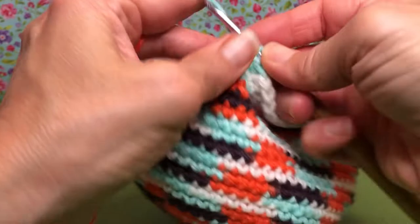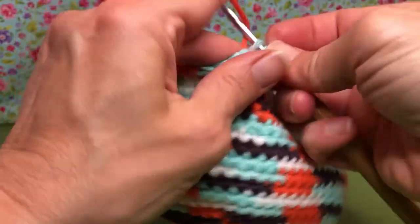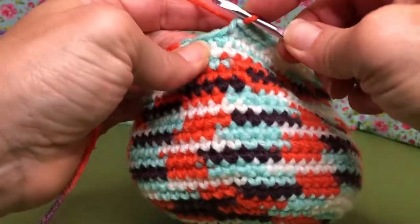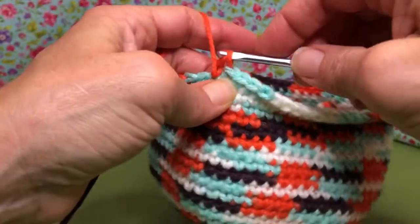I think I remember when I was a kid, they had those white plastic baskets for your bicycle and they had the big plastic flowers on the front of them. I think that would be cute to put flowers on it.